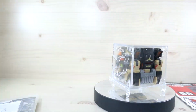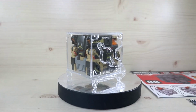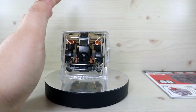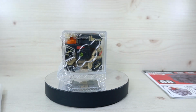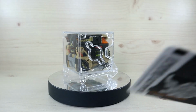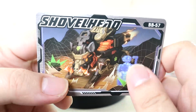So let me get the box away and let's talk about components. First of all, what you get is obviously Shovelhead itself, in its box charger in cube form. The transformation is fairly simple if you know how it works, but you're going to need to do it a few times to memorize it. We do get the typical PVC card and catalogs, so no change there. We do get its bio card or collectible card. Here we have Shovelhead, and we get this thing right over here, but I'll get into that later.